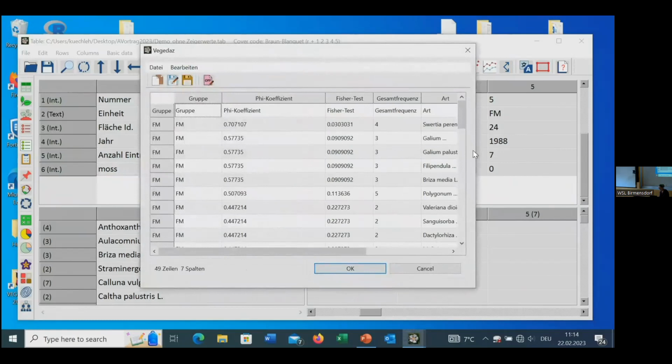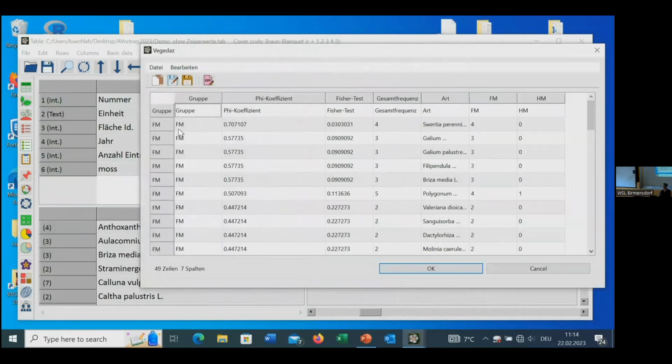So we see here, okay, fens are in the upper half, and Schwalbea perennis is the most typical one in my data set for fens, since it occurred 4 times in fens and not even once in bogs. And so it goes down and the coefficient decreases, so we have these ranks.